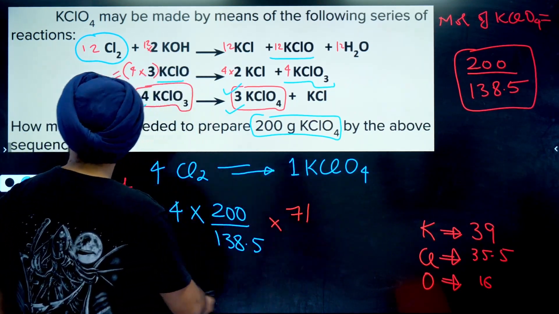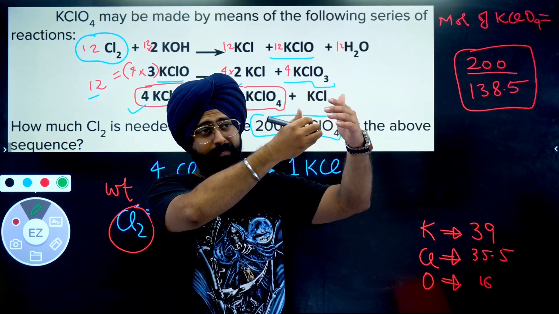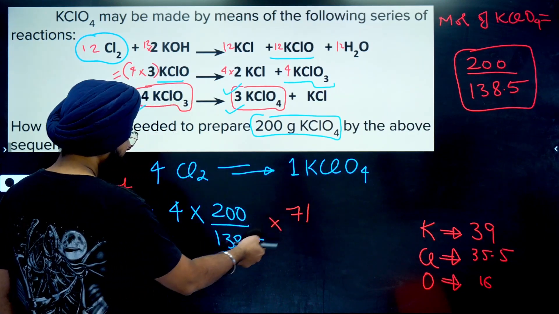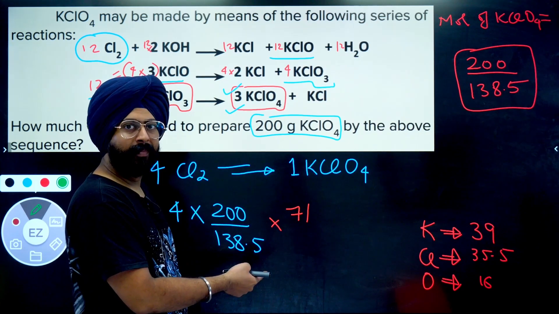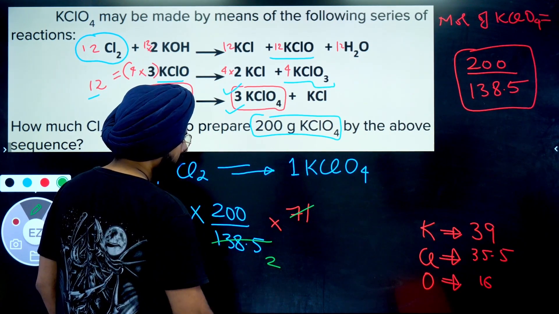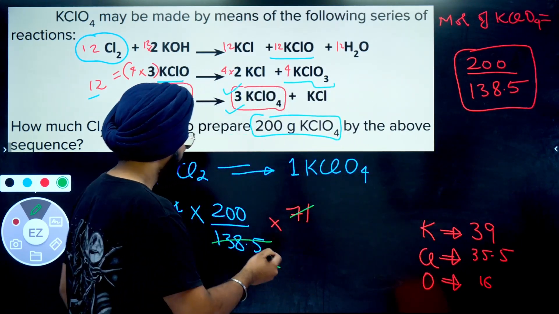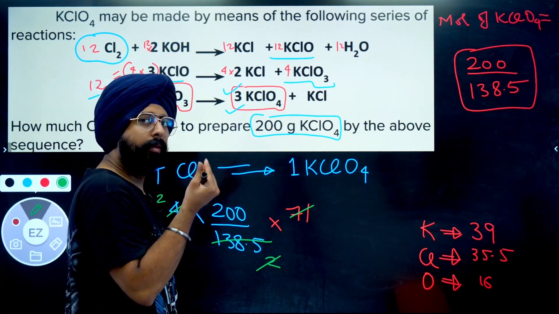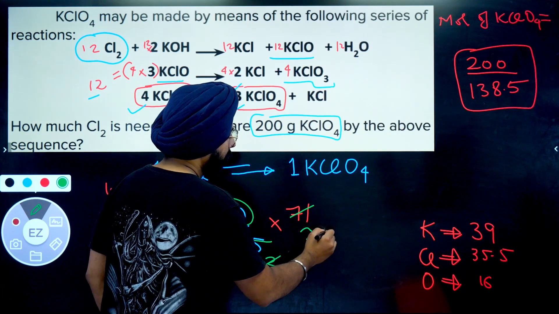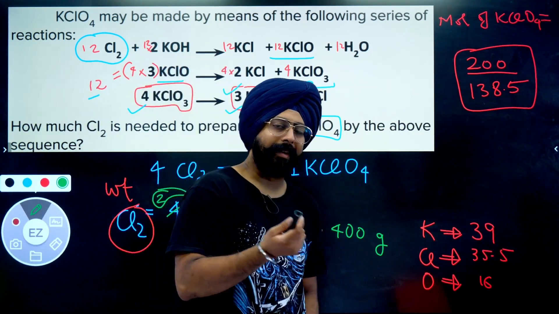You can do it accurately. I will show you how we can approximate this. So if the answers in your objective type examination are far apart from each other then you can approximate. Can you see the obvious approximation over here? 71 times 2 is 142. So what I will do just to approximate is this: this number will be slightly less than 2. So this also becomes 2. Now this number on the top will be slightly more than 2 because the denominator was slightly less than 2. So this number will be slightly more than 2. So the answer approximately is 400 grams. But we know that since this is a little more than 2, the answer will be slightly more than 400.